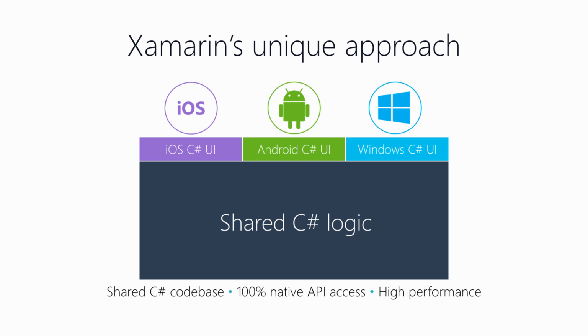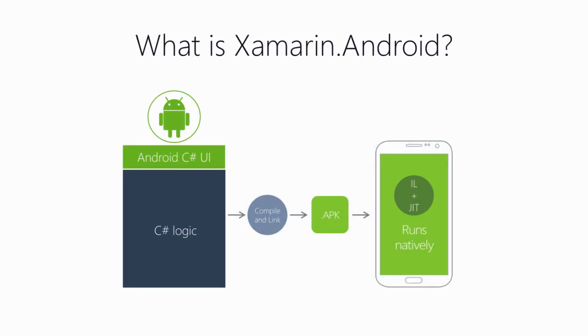Anything you can do in the native tools and libraries you can do using C# and .NET and still get a high-performance native application. On Android, Xamarin leverages just-in-time compilation, just like a Java Android application, to create an optimized executable on the executing device. So let's look at this a little closer.